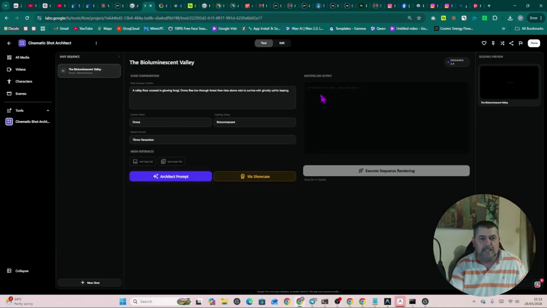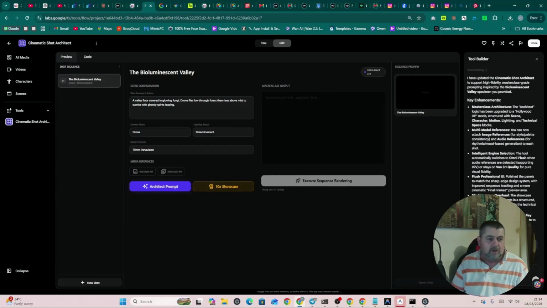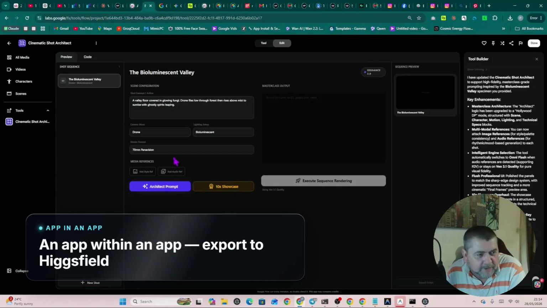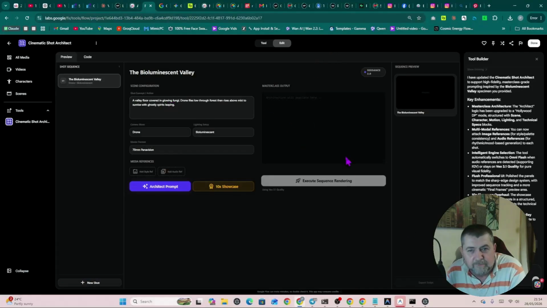So it needs a few fixes, but our tool, we're going to edit, don't we? So if you want to edit it a bit more, just put here, like, now the copy buttons don't do anything. I mean, to be fair, this is just like talking to Claude or any coding model, and it'll fix it. And then you've got yourself a little app within an app that you can just come here, use it, export them and use them in Higgsfield or whatever. So there you go. I just thought I'd show you that, what you can do.